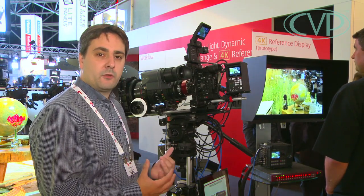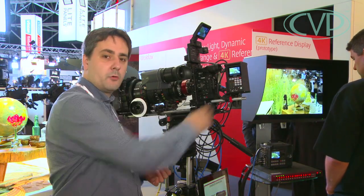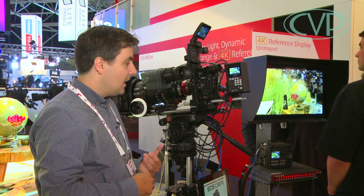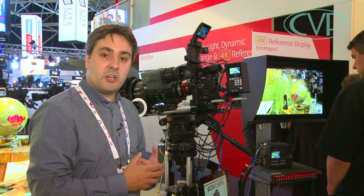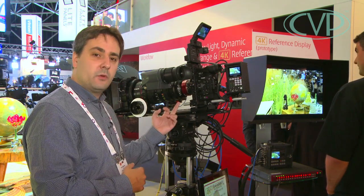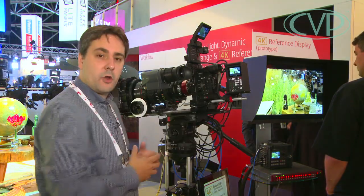You will see a lot of people talking about external recorders, so it's not just the Kai Pro Quad that's working with the C500. You have the new system from Codex, and as you can see here, also Canon is showing a 4K display, so it's a true end-to-end solution from acquisition, recording, to on-set monitoring.